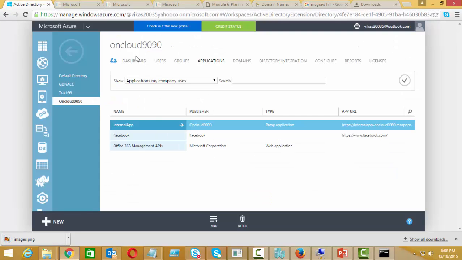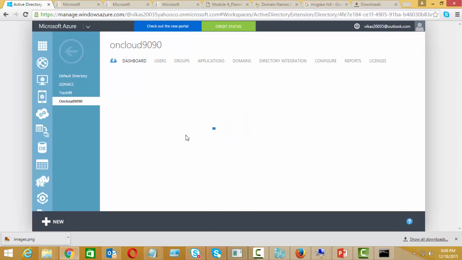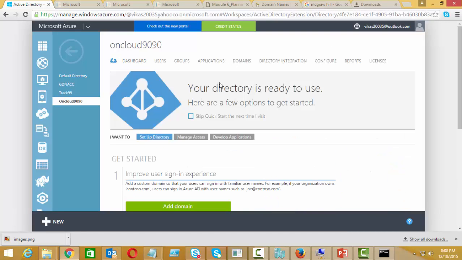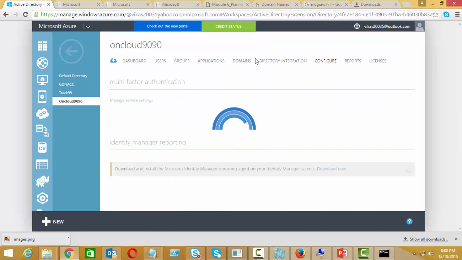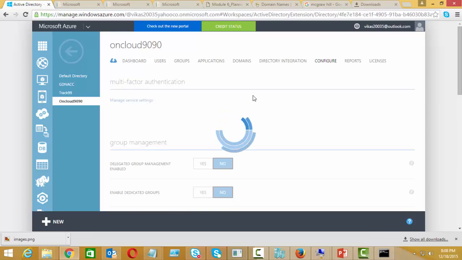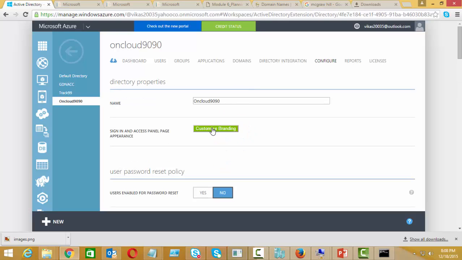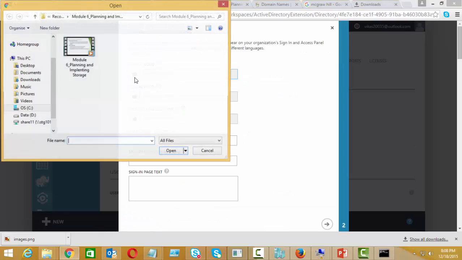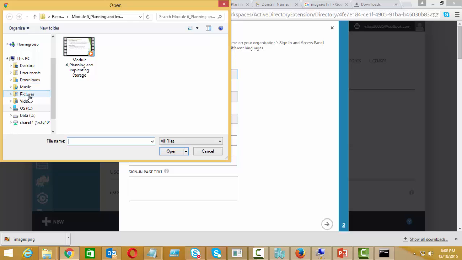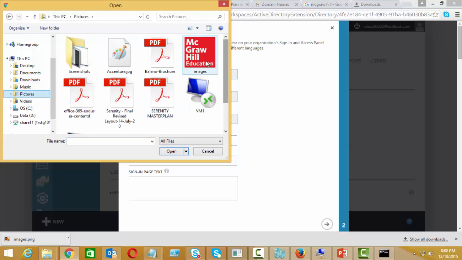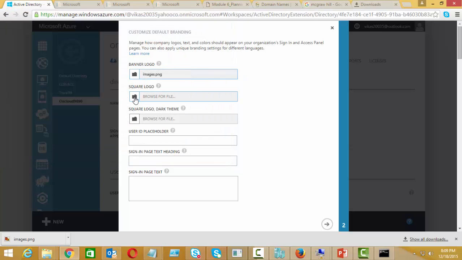Now what I'll do, on the cloud 1990 dashboard, first click on configure. Customize branding, banner logo, pictures, square logo.